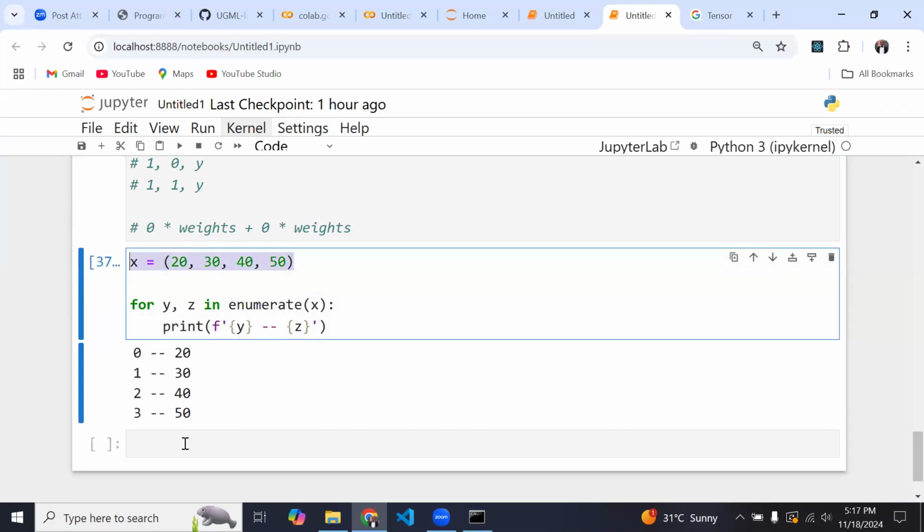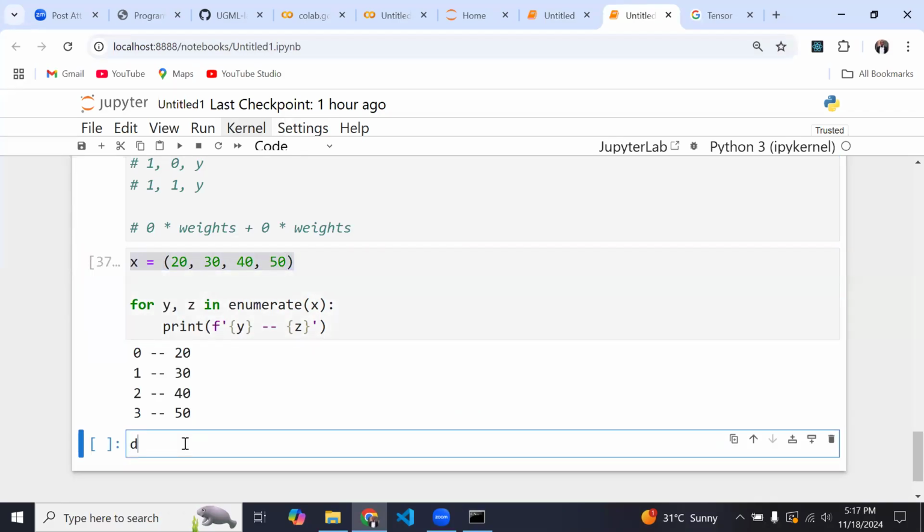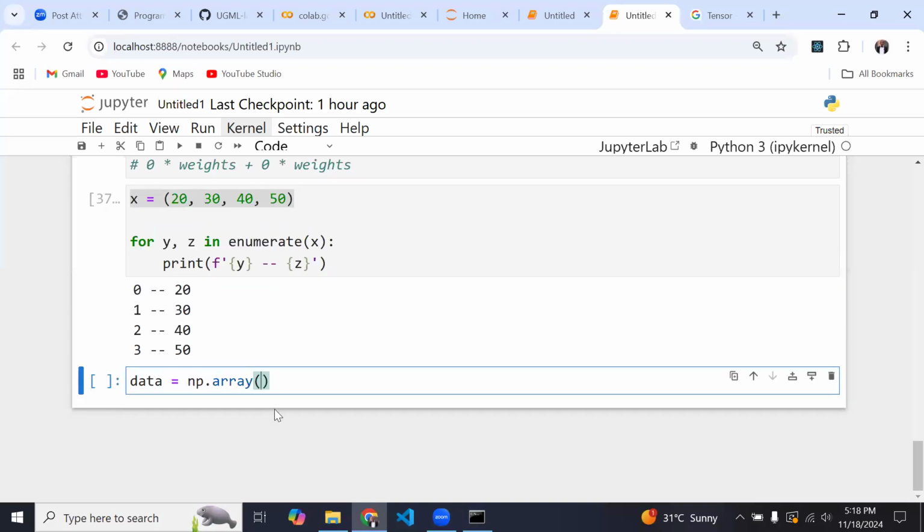And this Y is almost going to be like, let me run this through a proper array. So let's say I have data is going to be equal to, let's say, np.array. And this time around, let me do, let's say, a 3 by 3 array. So let's say I have this 1, 2, 3.